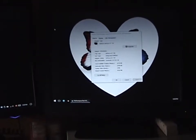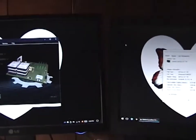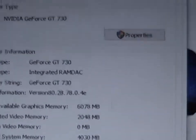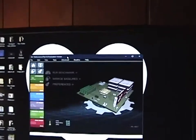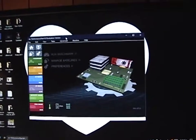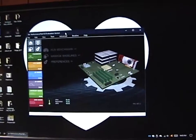Well, it looks like both monitors are working now, so it looks like I had to change to the other cable, even though the cables are identical with identical model numbers, so that's very strange. It looks like they might not actually be the same cable, despite NVIDIA labeling them as such, but if it works, it works, and it seems to be working just fine. And here we can see the 2 gigs of video memory, very, very nice. And I've got Passmark performance test open here. It's running the intro animation about as fast as the GT710 did. But anyway, I'll let it go and we'll come back when the marks are in.